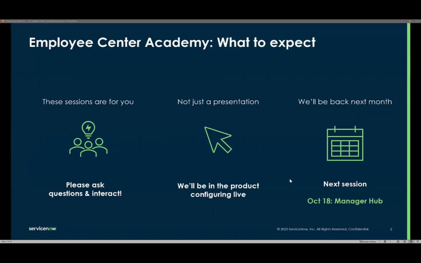All right, so if you're new to Employee Center Academy, we want to just set the context for what these Academy sessions are. These are essentially sessions that we have designed for you as our customer, and are attended by product and engineering. This is a session for you to ask questions and interact with us. The goal is not to give you a presentation. It is to actually configure the product live, take your questions, and showcase what the product has to offer for you. We do this monthly, so we will be back again next month, and the session for next month is going to be on Manager Hub.